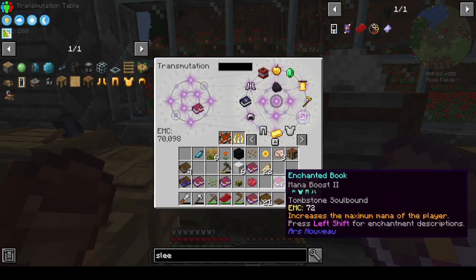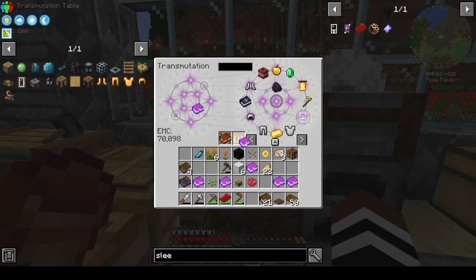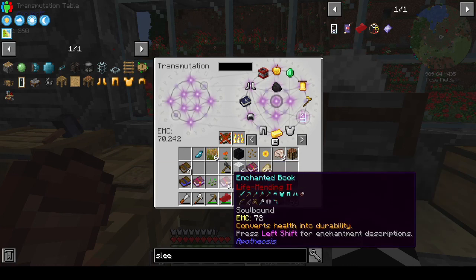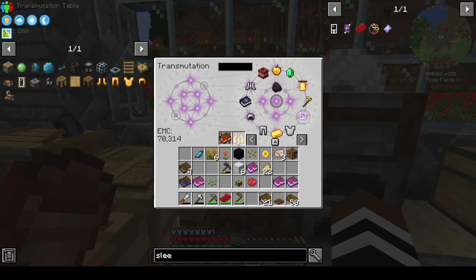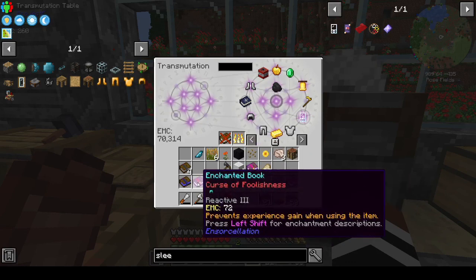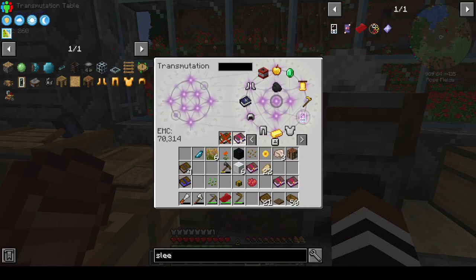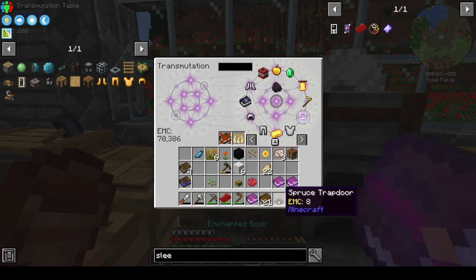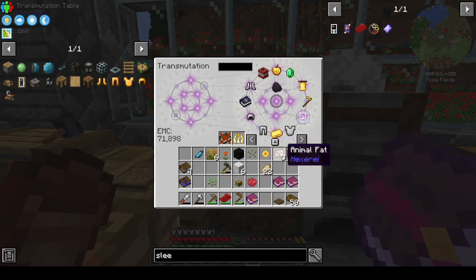Alright, so if we keep Luck of the Sea, you keep Mana Boost, put that back in. Life Mending, don't want that, because when you get Life Mending, it repairs your stuff, but it uses your health. Occult Aversion: magic damage dealt by and to the user is reduced. I don't know. Life Mending, get rid of that one. Curse of Foolishness. No, definitely don't want that. Anything that's a curse, we don't want. Right, the books can go in.